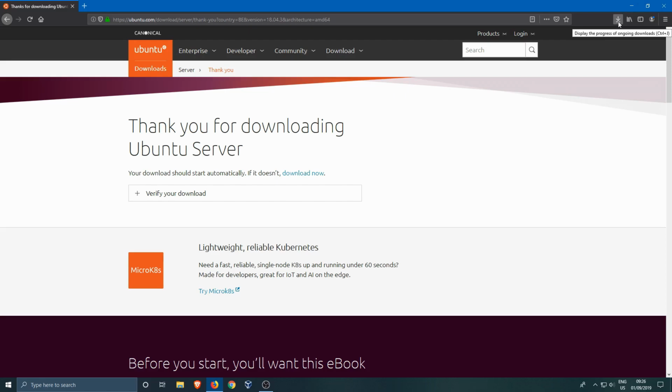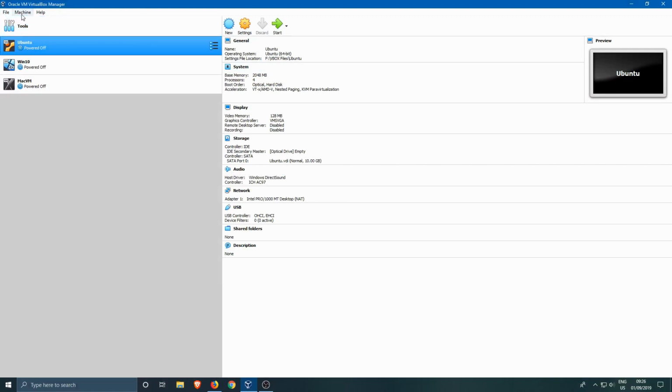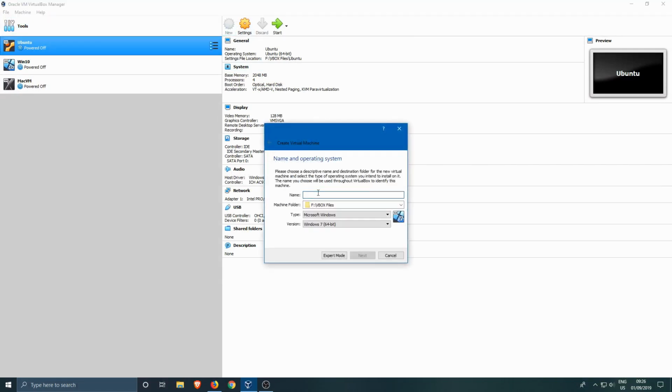So of course we downloaded the ISO. Let's open up VirtualBox because we're going to use VirtualBox to create this machine. Let's go ahead and create a new machine. Let's call this LAMP stack, and the type will be Linux, and we're going to choose Ubuntu 64-bit and choose next. The memory size, 1 gig actually suffices because we're not going to use any fancy GUIs. This is all pure terminal, and as you might know, Linux is a very lightweight system, especially if you don't use the desktop environment, so we're not going to use that. We're just going to use a little bit of memory to assign the web server.